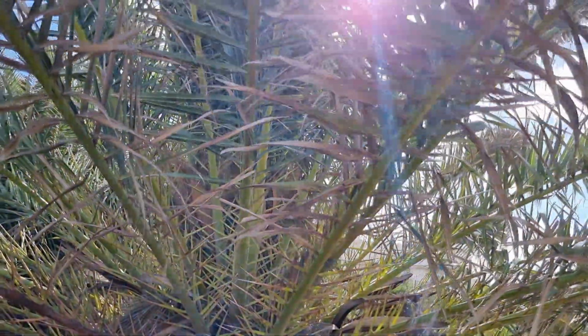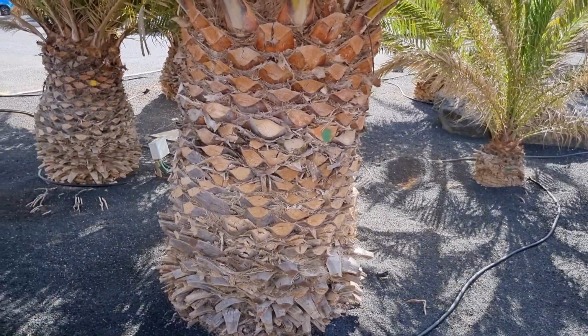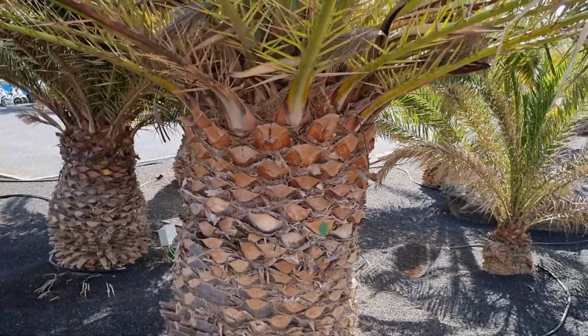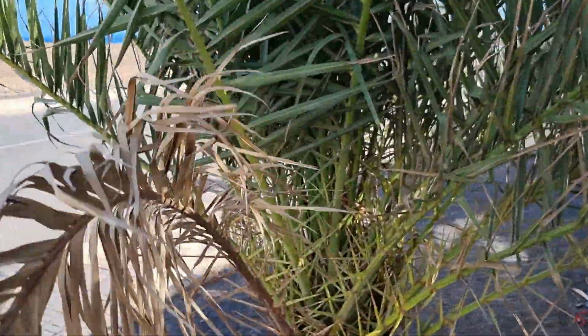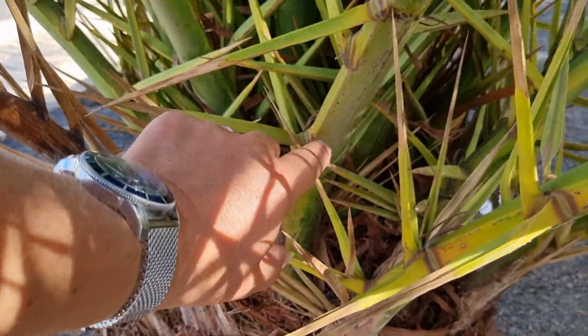So here we have an absolute classic Canary Island palm, commonly known as the pineapple palm, for obvious reasons. You get this rounded pineapple shape at the base here when they cut all the stems off. And that leads me to mistake number 1, cutting off these old fronds. Now you might have something like this. You've got a rubbish old frond and you want to cut it from the base, and you would do so. Just be very careful of these nasty sharp spines there.